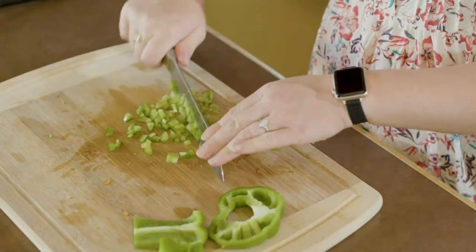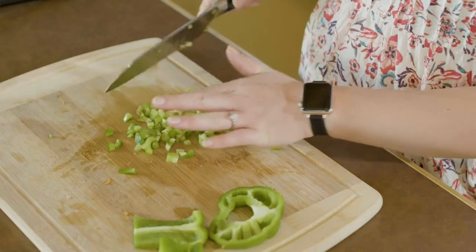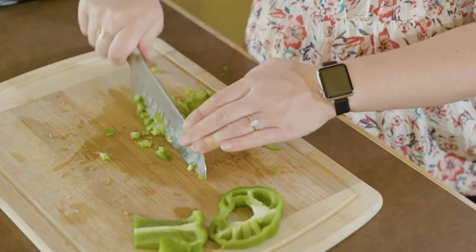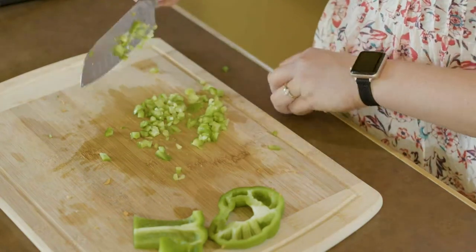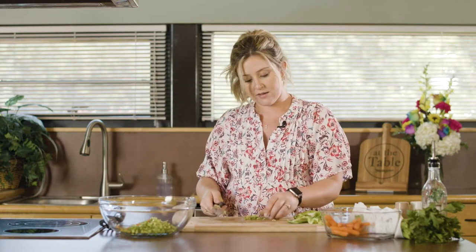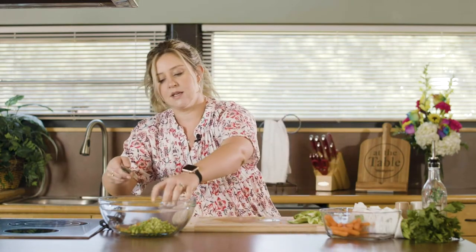So this is a great recipe to do if you need to practice some of your knife skills. We have used this recipe before when we do our workshops here at the Extension office. A lot of times we'll do a knife skills class or any of our cooking classes. I will incorporate this recipe simply because it gives people a lot of practice, and we're not really doing a whole lot of vegetables that roll around on you and might be difficult to contain all together. So these are all really good ones to practice with.